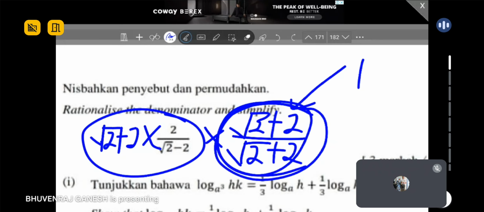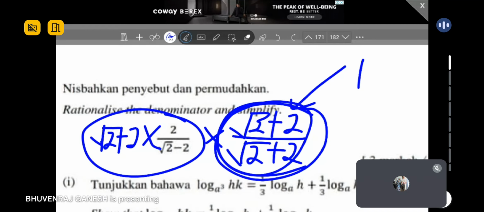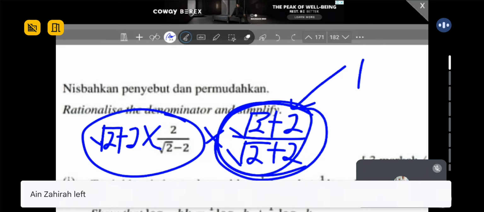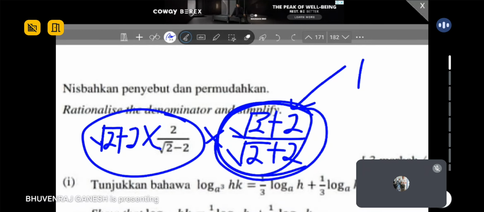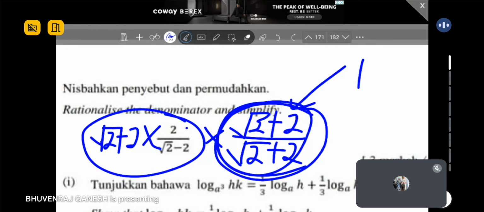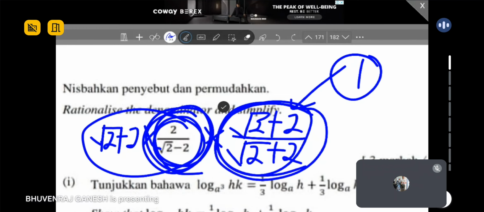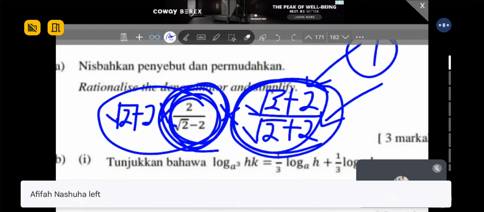Dia benda sama. So guys, whenever you modify an equation, you can only modify it by 1. Do you understand me? Kamu hanya boleh modifikasikan persamaan ni dengan darab 1. Sebab kalau kamu darab 1, kamu tak ubah soalan dia. Faham tak? When you times by 1, you don't change the question. You're just maintaining the same thing. Because 2 over 2 minus 2 times 1, what do you get? You get back this, right? Kamu dapat yang ni balik. So that is the concept, guys. Do you all understand now why we need to have the same number up and down? Okay, because it must be always equal to 1. Kena sama dengan 1. Okay?